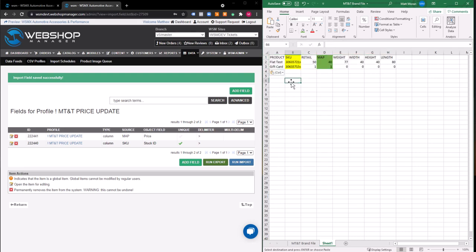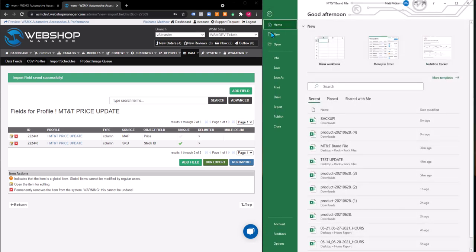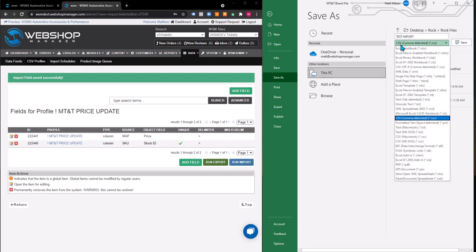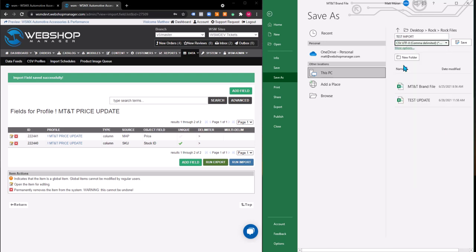We're then going to save this file and name it test. Again, make sure when saving your files that you have selected CSV UTF-8, comma delimited, and then click Save.